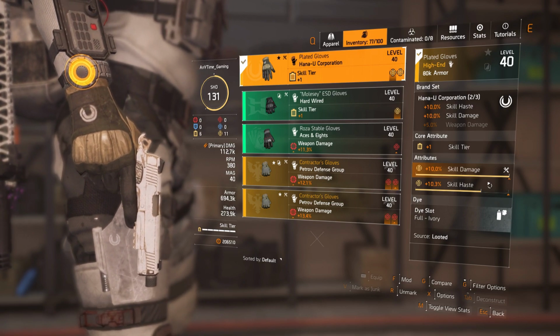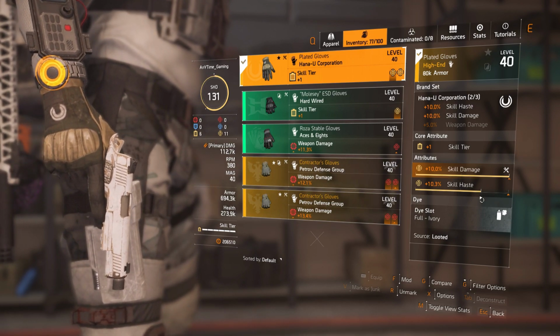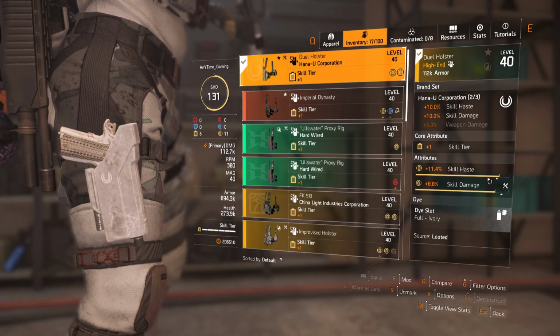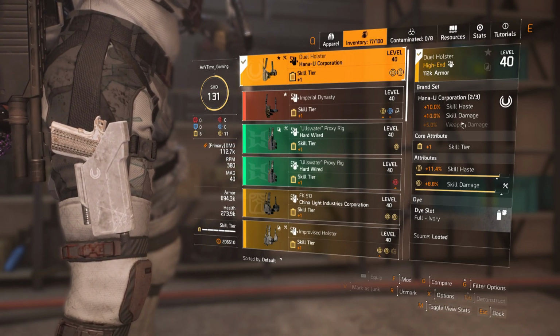I got this one from hard difficulty. Yeah, no kidding. I got this from hard difficulty. You can see the skill damage. Skill haste is not that high, but because it was hard difficulty, like I said. Same for the holster. I also got this one from hard difficulty. So you can just get 2-piece Hana-Yu. It's not even that hard to farm.